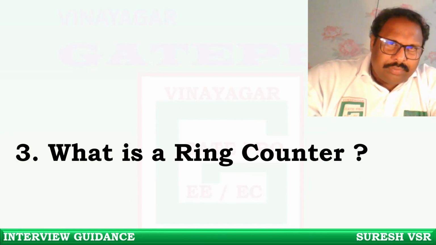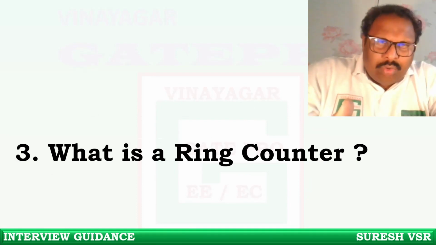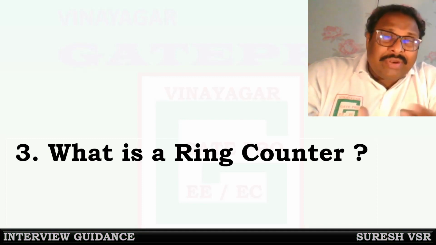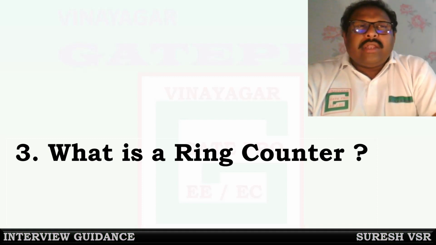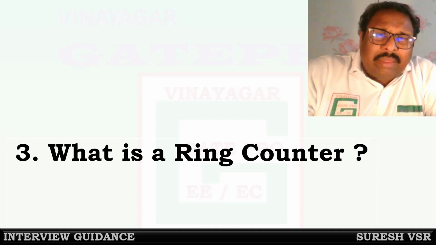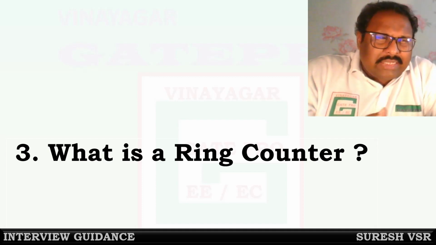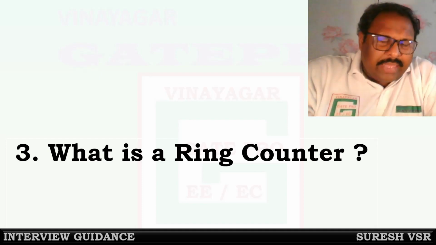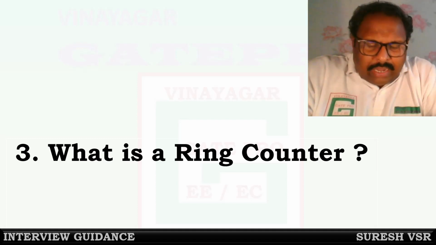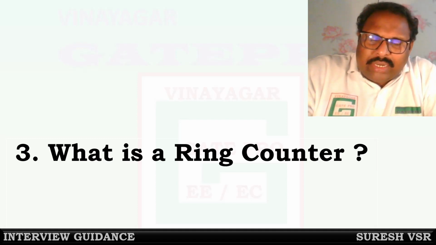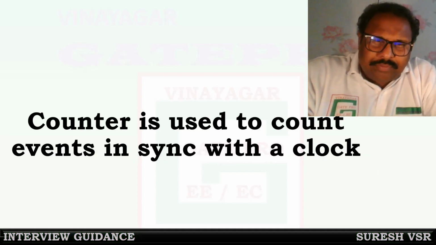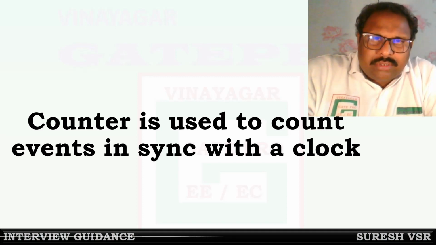What is a ring counter? A normal counter counts a set of events within a clock pulse. How many events have occurred within a clock pulse? Suppose I want to count the number of times I should ring the bell. I have to ring the bell exactly every 1 hour, like I have set a timer for a device. So I need to count frequently. A ring counter is one such counter, but the difference is the last flip-flop's output, because a counter is made out of flip-flops.